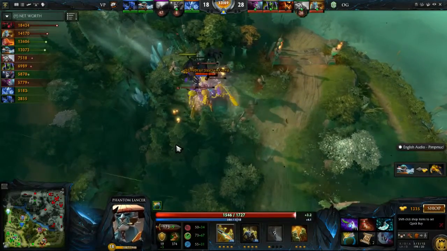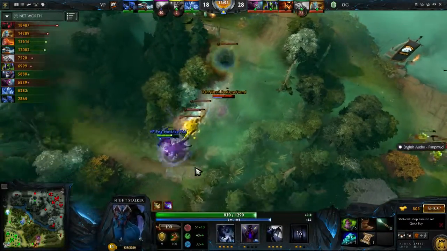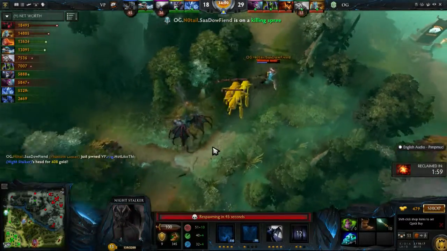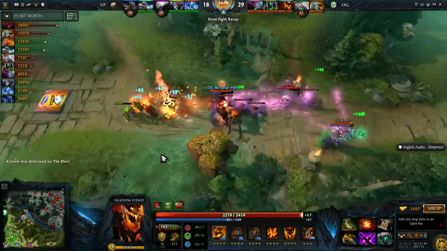But maybe the mistake was showing Lina in the lane rather than just Slardar. If they show just Slardar, all of OG might not go. If only one hero goes against the Slardar, probably won't. No Tail blinking in straight onto FNG. He's going to look for the TP FNG, but it's not going to work. No Tail there, getting himself a solo kill at the same time. The rest of his boys taking down a tier 2.